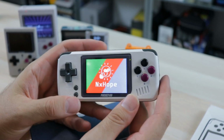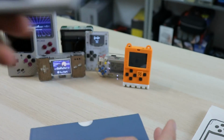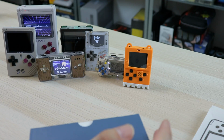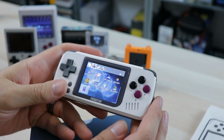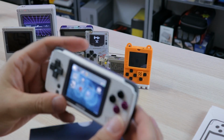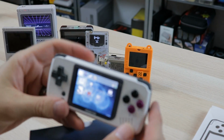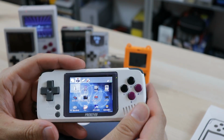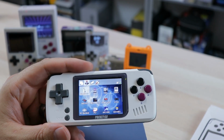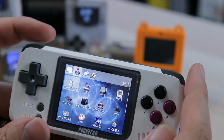Now, the one issue, and we're just looking at the firmware that they shipped. I don't know if you can hear that. Tell me if you can hear that. Because when I first turned this on the other day, I could immediately hear that. It has like a faint buzzing noise. I don't know if that's just something wrong with mine or if that's how all of them are, but it had to be pointed out. So let's try to get a little bit closer look here.